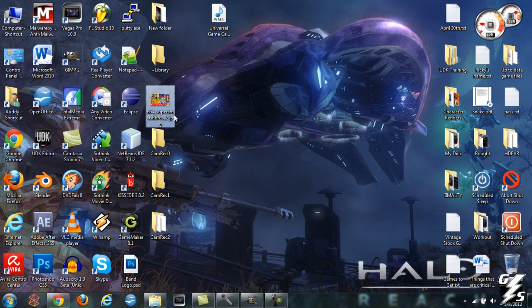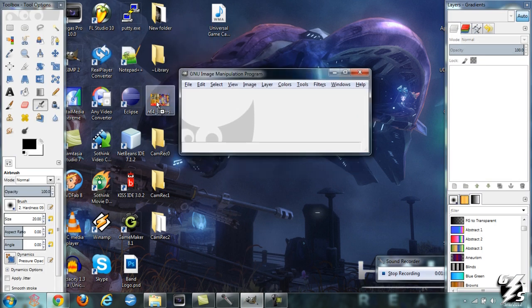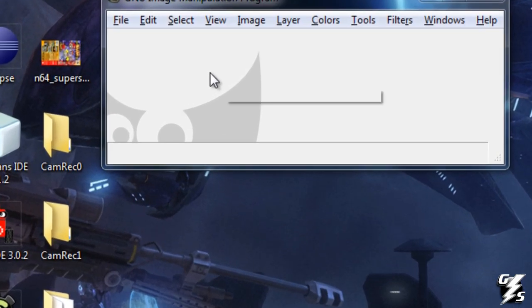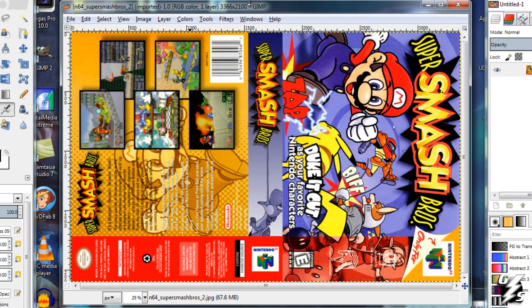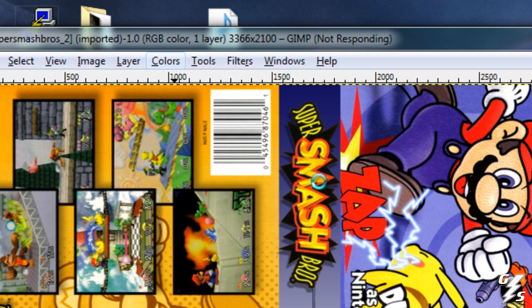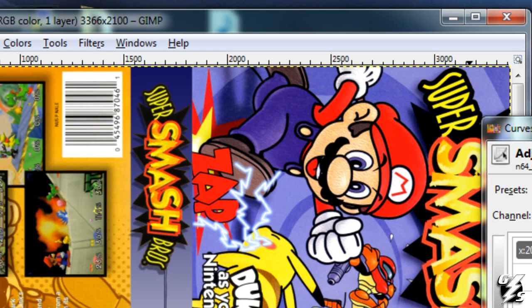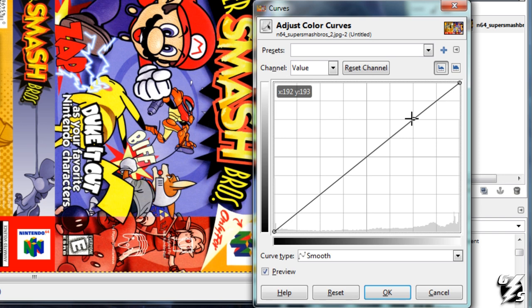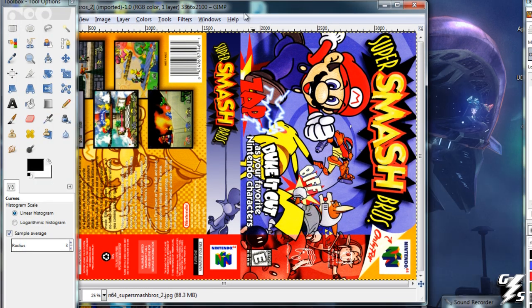You can open up your favorite photo editor, and I'm going to do that with, how about GIMP? GIMP is free, it's just as good as Photoshop, so anyone can get this. Just get your picture and drag it in here. Once your picture shows up, you can do two things which we like to do with ours. You can go to Colors, and we're going to change it to where it has more contrast. So we opened up Color Curves. Now what we like to do is get about halfway right here, pull it up a little bit, and you can see it's lightening it a little bit. Then down here it'll darken it, so just move that down. Give it more of a contrast. That looks good to me.